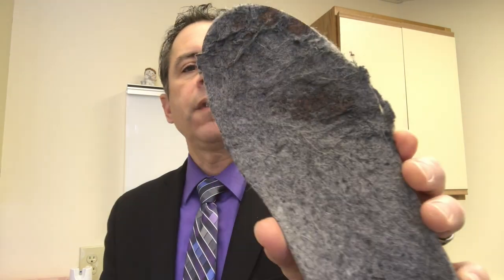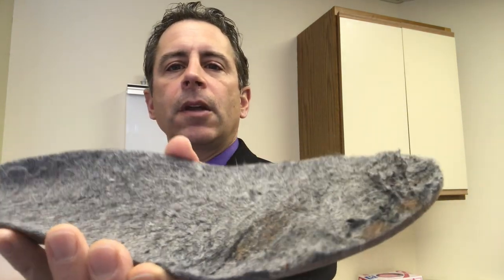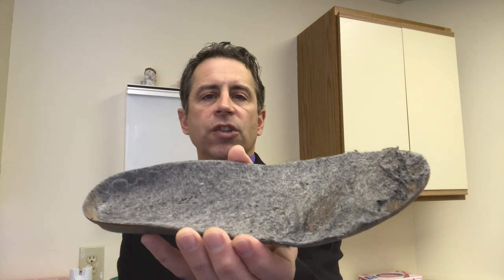So here it is. This insert I've been wearing pretty much every day — primarily in the evening or on the weekends. Here is what the insert now looks like. My foot is pushing the merino wool off, so now that cork layer underneath is pretty visible. I'm not trying to be critical of Superfeet — I'm just showing you what you can expect most likely if you wear this type of insert.